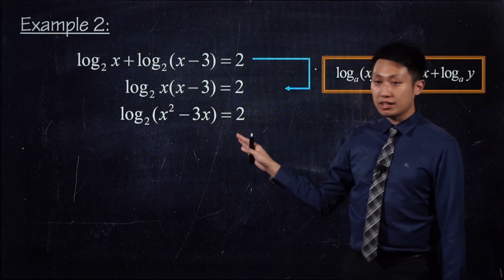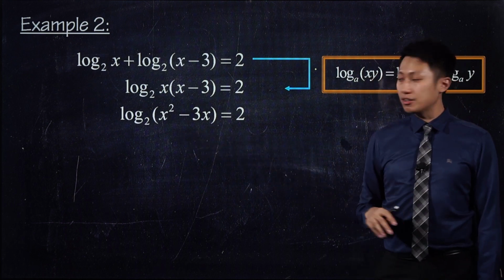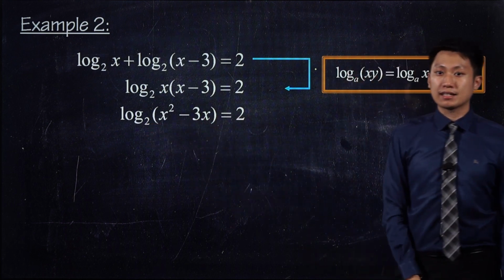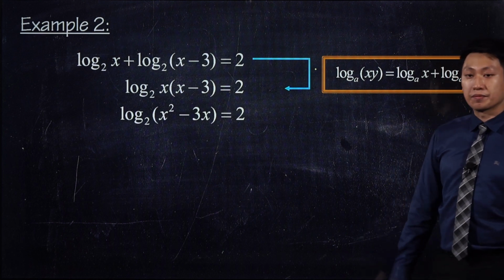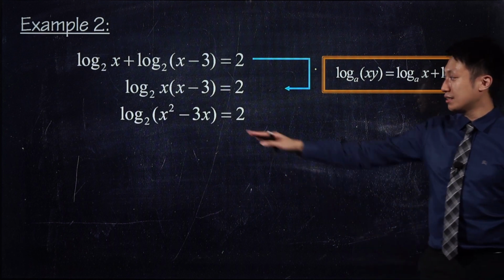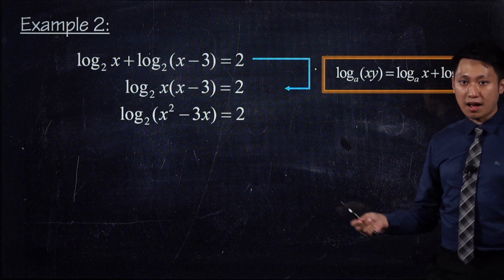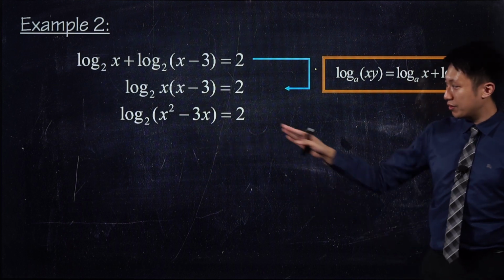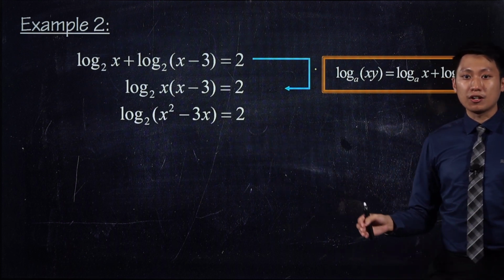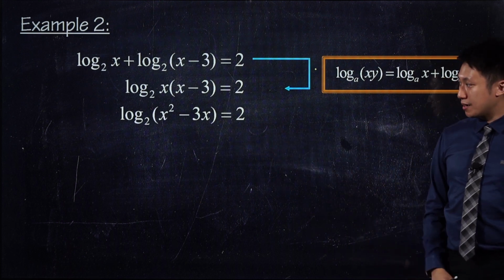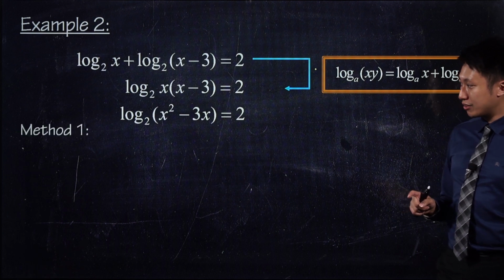One, you want to change everything to log 2. Second, you want to just make use of the index form, change this one to index form. This is in log form, right? In the first lesson when we introduced log, we said that this is log form, and the other one is called index form. So for the first method, we are going to use index form.